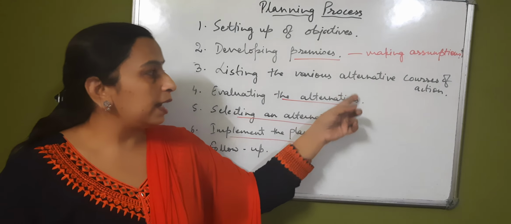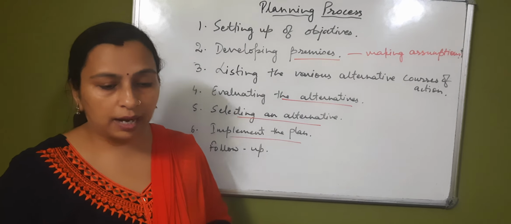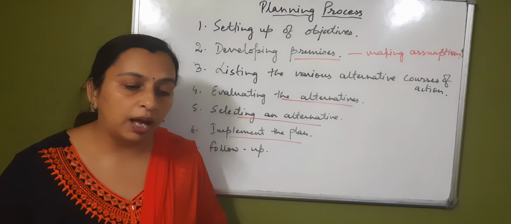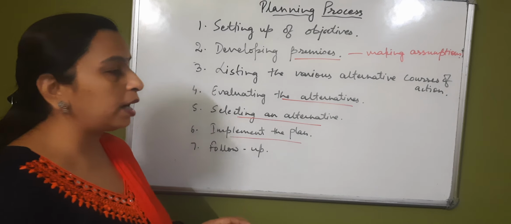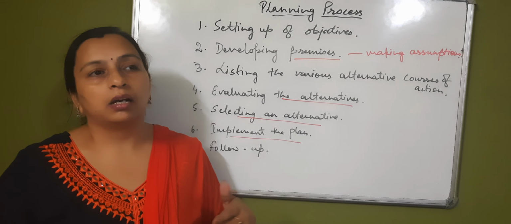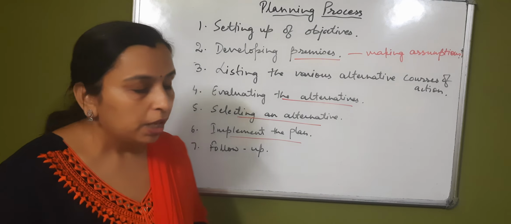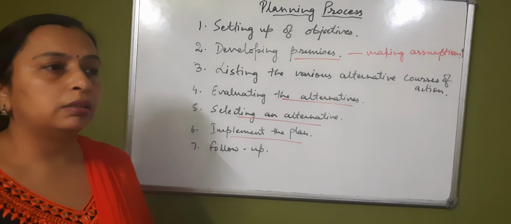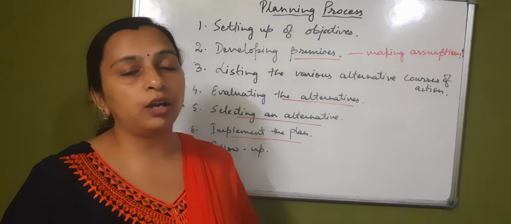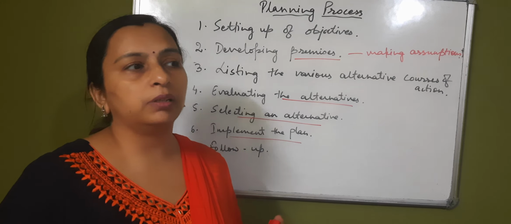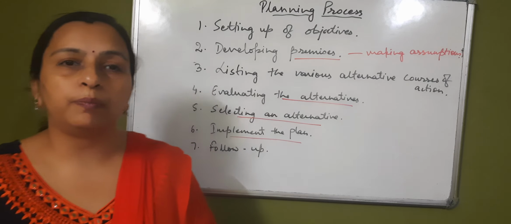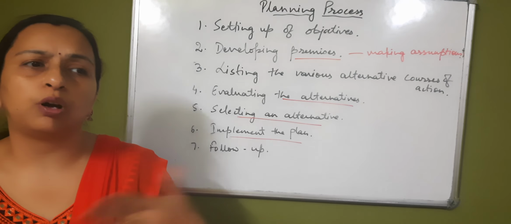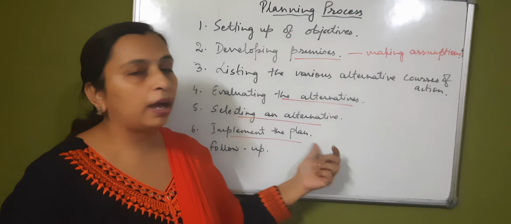Suppose you have selected the best alternative, which was to increase expenditure on advertisement, then you have to do what? You have to allot more funds to advertisement. For that you have to consult with the finance department also, and you have to hire an advertisement agency that will tell you how to increase the expenditure, where to increase the expenditure, and where you have to advertise, whether print media or television or whatever it is. So then you have to implement the plan.